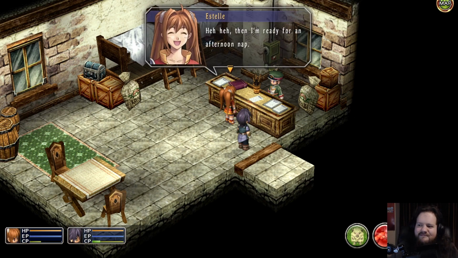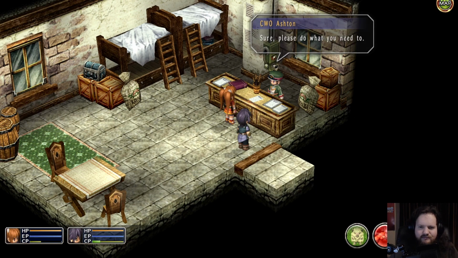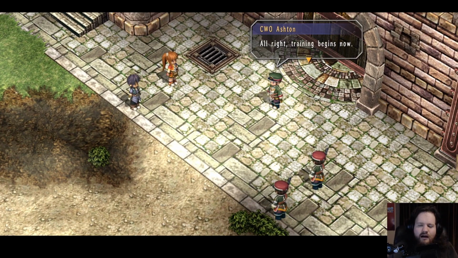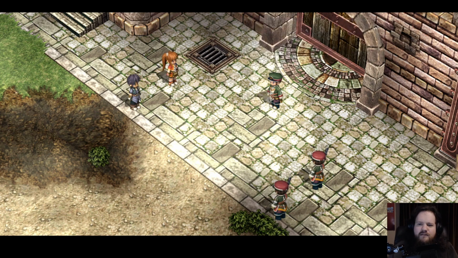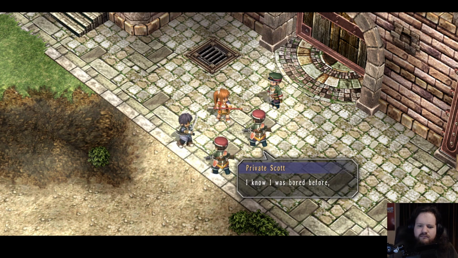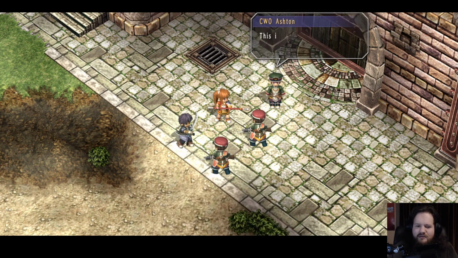Then I'm ready for an afternoon nap. Alright then, we'll get ourselves ready. Sure, please do what you need to. Alright, training begins now. Everyone advance 5 steps forward. Ready yourselves! I can take Scott. I know I was bored before, but I know it's just training and all, but still scares the living daylights out of me.